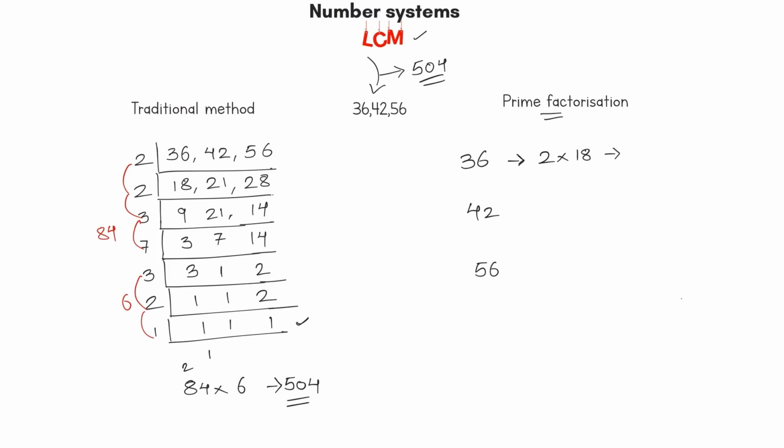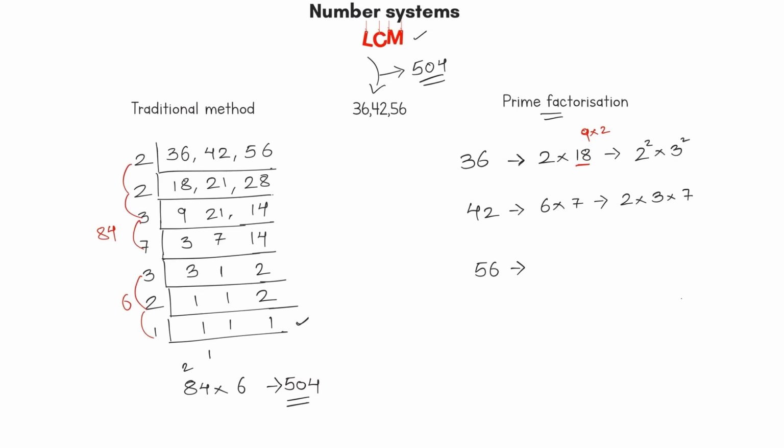So if I write this as 9 into 2, what am I getting out of this? 2 is a prime number but not 9. So I'll have to convert 9 to a prime number, 3 square. So I can write this as 2 square into 3 square, or 9 4s are 36, where 2 and 3 both are prime numbers. How do you do the same for 42? 6 7s are 42. I'll write 6 as 2 into 3, so 2 into 3 into 7. That's it. All 3 are prime numbers now.